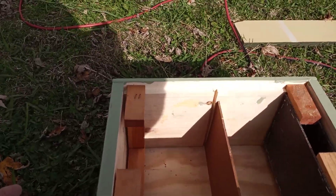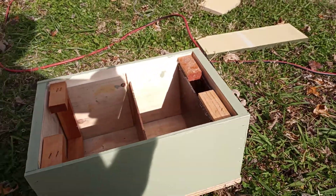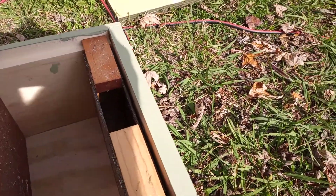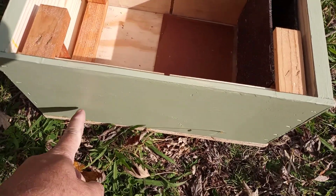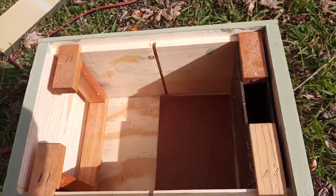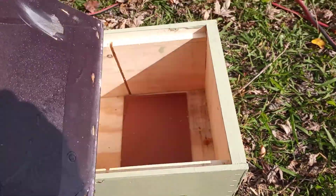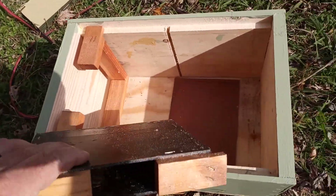It's glued and stapled. I'm gonna try what JCB was talking about doing with PEX pipe — I'm gonna put one in the entrance here, tilt it down a little bit, and then one there tilted down and cut at an angle, to try to keep hive beetles from getting in. This is so small they could take it over.